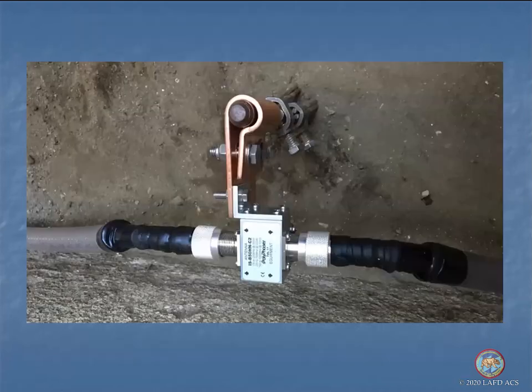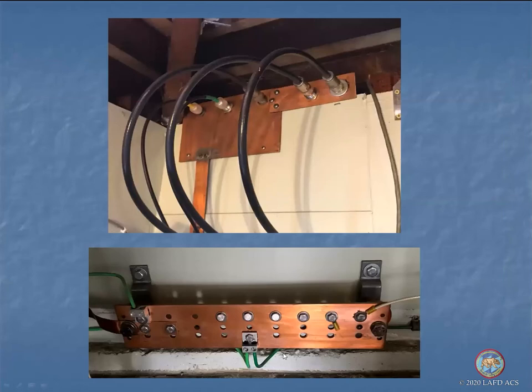Here's a single cable coming in with a ground rod, a commercial clamp, and an antenna discharge unit — this one happens to be from Polyphaser. These are typically rated for VHF and UHF up to several hundred watts, so they won't interfere with your signal. They have a very fast path to ground in the event of a big current surge such as you'd have with a nearby lightning strike. If you have multiple cables, you'd have a ground bus going to the ground rods and house ground, with antenna discharge units flange-mounted.